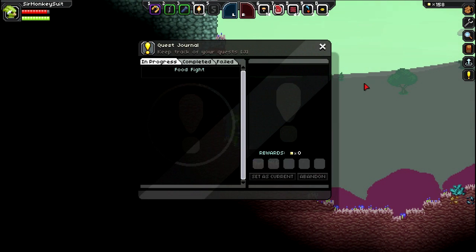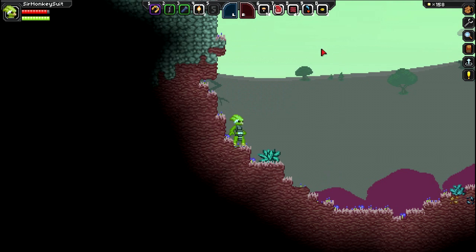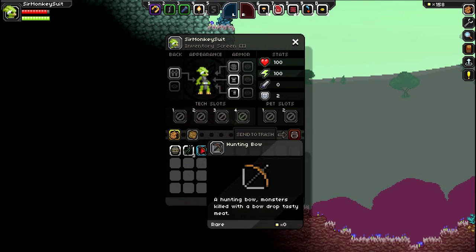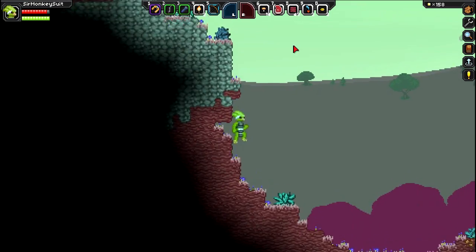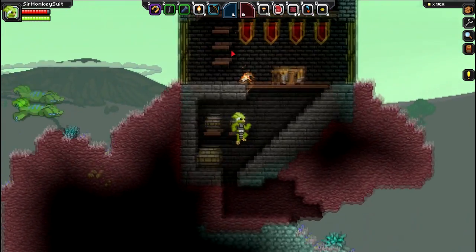Alright, so I've kind of forgotten what we're supposed to do. Get some cooked alien meat. I have a bow, right? Or do I? I can't even remember. I do, yes. Alright, let's put that in the number 5 slot. I've got to do something about this. It's too hard to get up there.